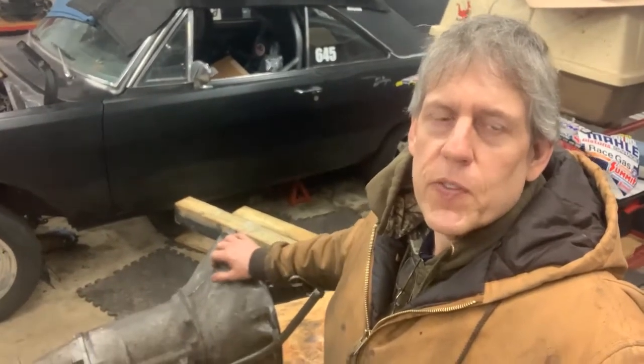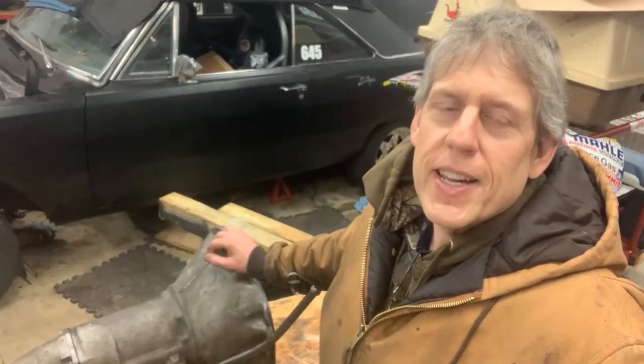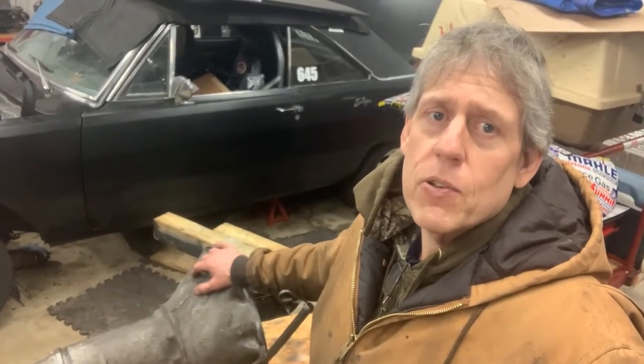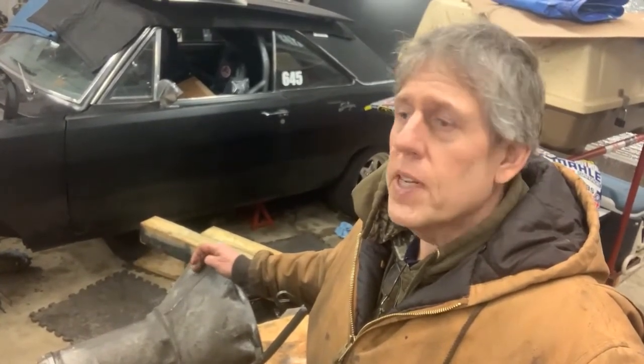That pretty much wraps it up. You can see the 904 is a pretty simple transmission. Granted, I didn't go into great detail about rebuilding — it was more inspecting it and giving you a little view of a few things as I went through it. I do have another transmission. Once I get the engine and transmission in, get the fuel system fixed — which I will be doing a video on — I'll do the complete build series on that, probably starting in about a month. I hope you guys liked the content — feel free to put in comments about stuff you want to see or learn about.